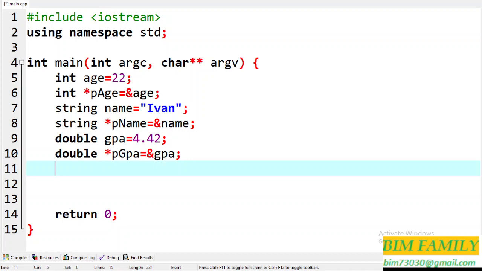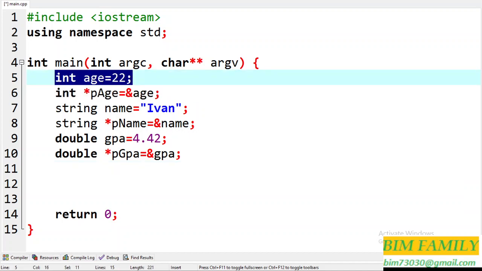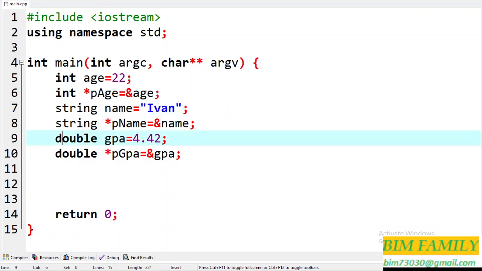The main point to note about pointers is that the pointers, as we have seen, for the age, name, and also the GPA are going to be the values without the asterisk. This value here is the pointer for the age, because this p age is pointing at the memory address of the age. It's not actually the asterisk of the p age that is pointing to the memory address of age.